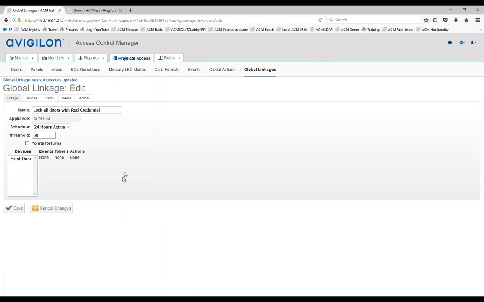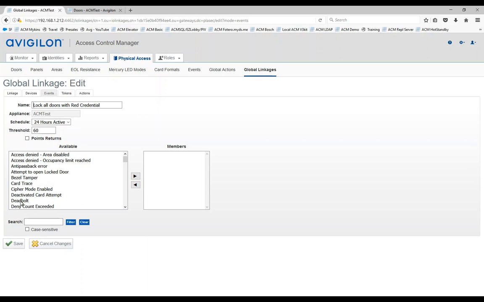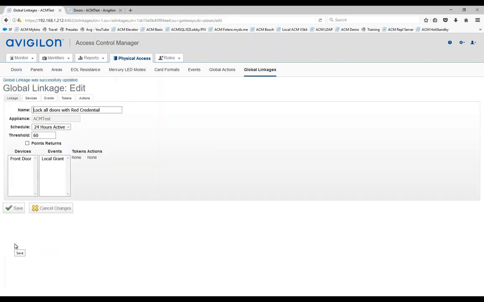And when you do that, now I'm going to go back to that screen, and I'll notice that under the device, I have the door selected. So now I'm going to go and select what type of event. And I want that to be a door grant event. So let's do a local grant. So I can go ahead and highlight it, hit L, and this will show me a local grant. So that means a valid credential, when presented to that reader, will execute the action. Not any valid credential, but a particular one.